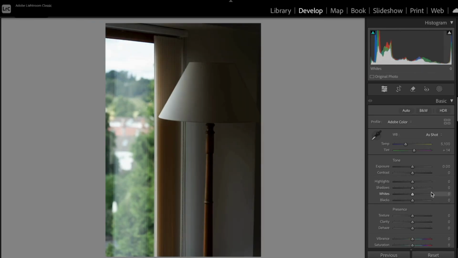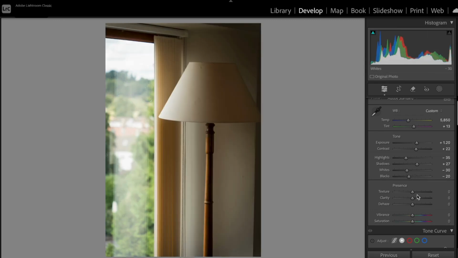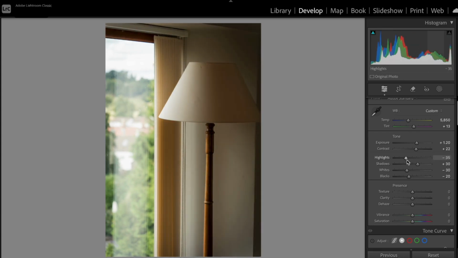So it's a bit dull and a bit of a high contrast scene. I can adjust all of these if I want, or if I like the previous edit, if I press previous, it goes to what I did before. I kind of like that. So you can raise the shadows even more if you want. You can tweak it a bit, drop the highlights a bit more. But I kind of like what it's done for that.